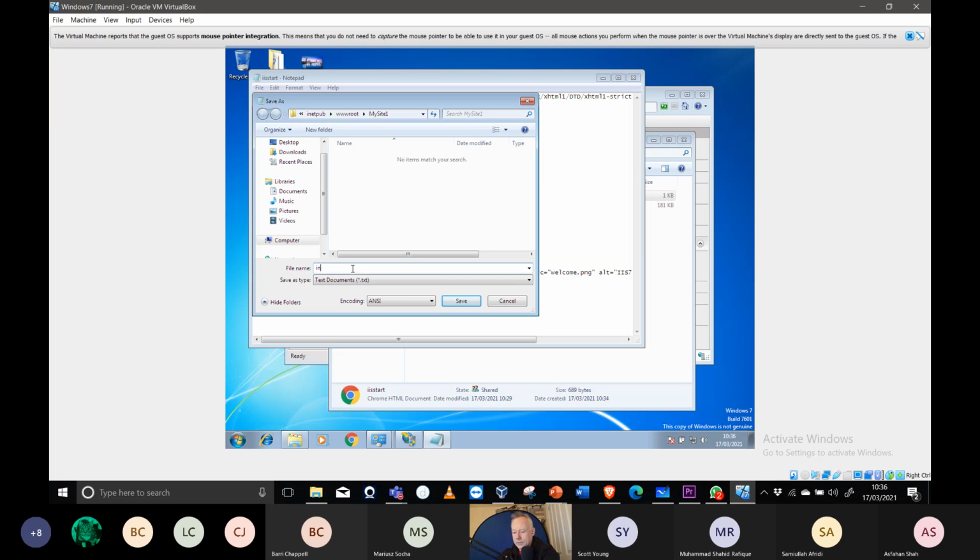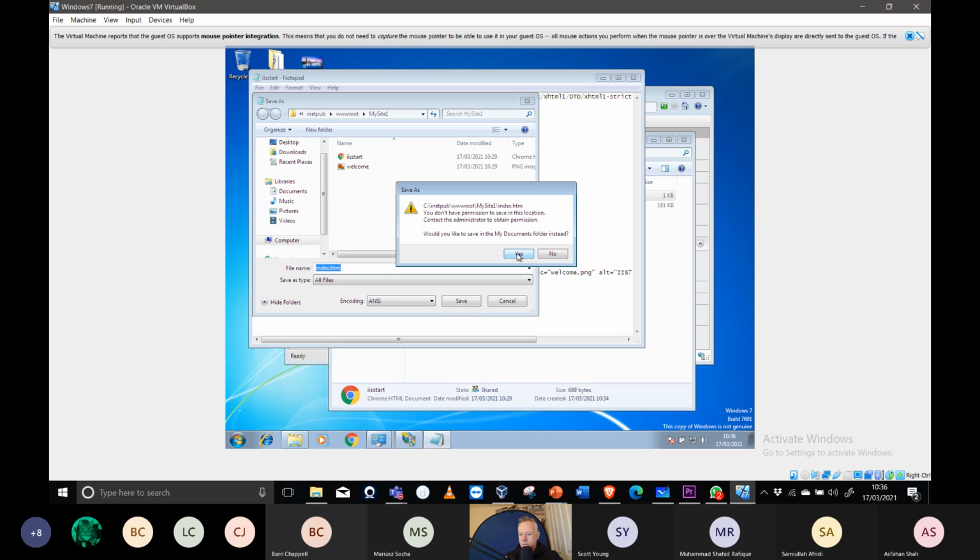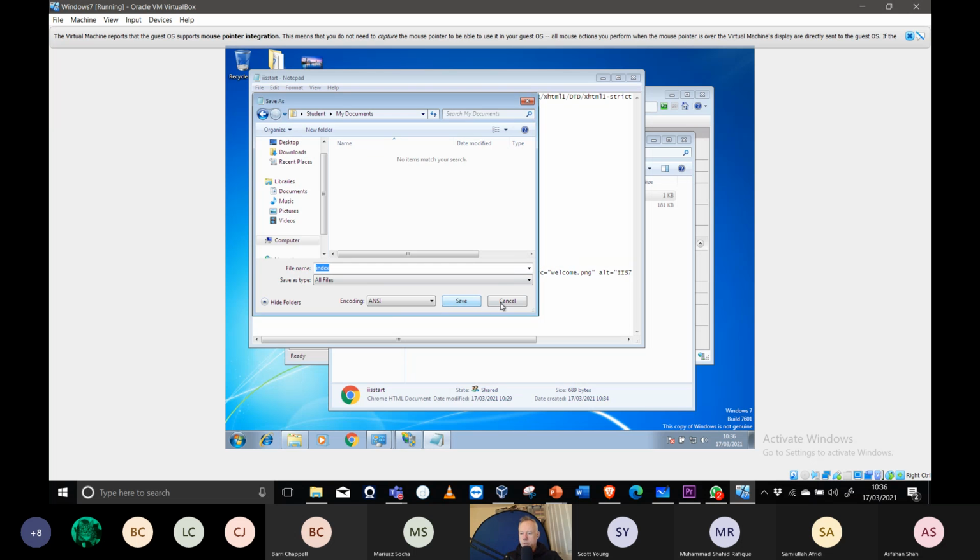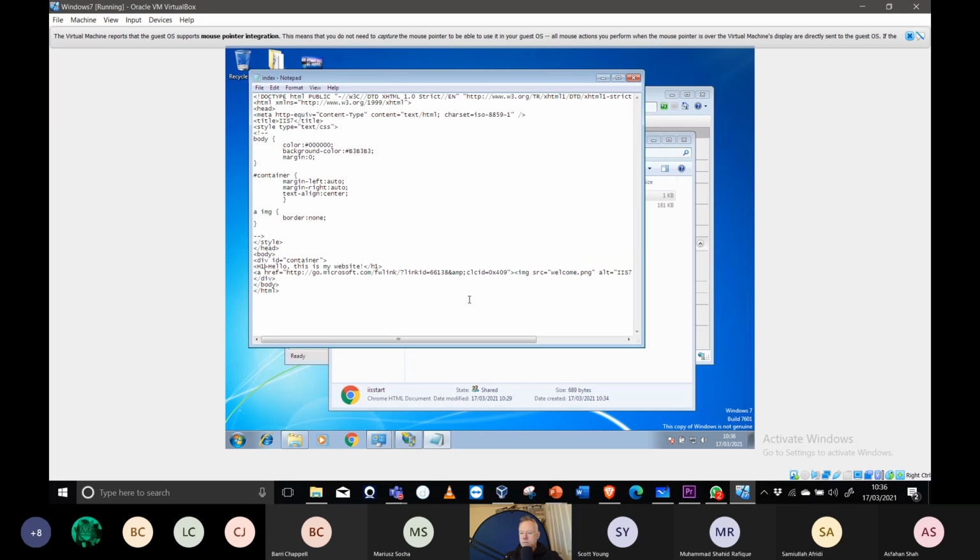Let's save it to something else. File, save as, call it index.htm. You don't have permissions to use this location. Why don't I have permissions to use the location? Anyway, I'm not going to let this beat me.